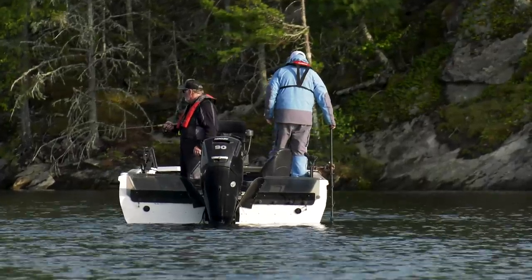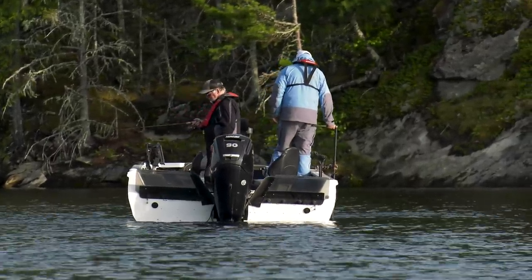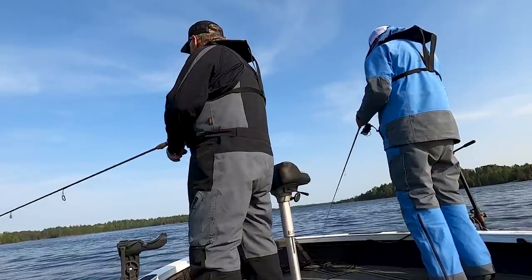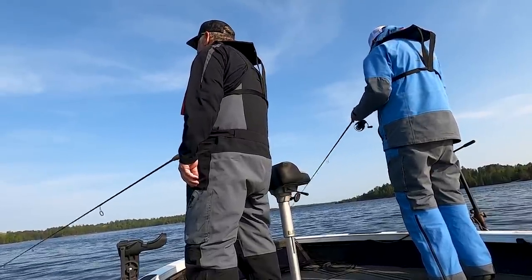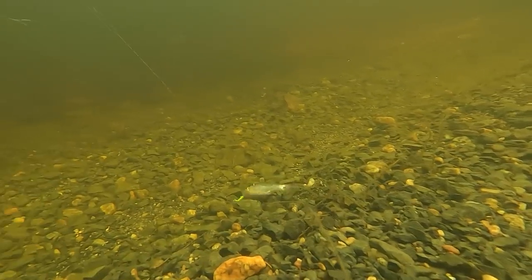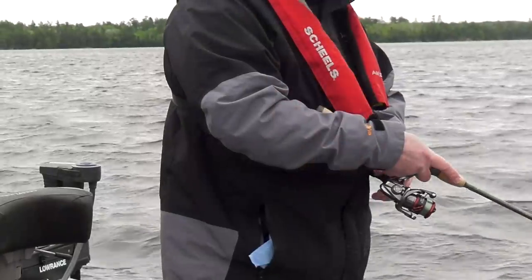So in the spring of the year, the walleyes are generally looking for the shallow water. They just come off spawn. Our spawn usually on Kabotogamo is the 1st of May to maybe the 10th of May. Then they like to head up into the shallow bays where the sand and the weeds are. They're warming up and also chasing perch, minnows, and other baitfish. Generally speaking, we'll run monofilament line with maybe an eighth-ounce or sixteenth-ounce jig tipped with a nice shiner minnow or a paddle tail plastic, and pitch 40 to 45 feet from the boat, fan casting all around. Then we drag it back, popping it — that's when we get that chase and the big strike we're all looking for.